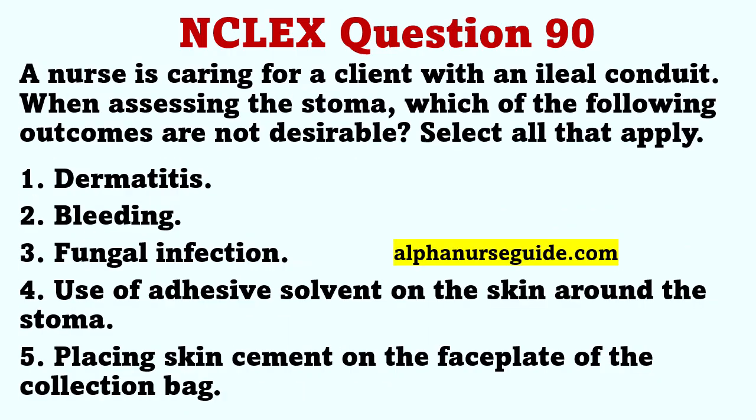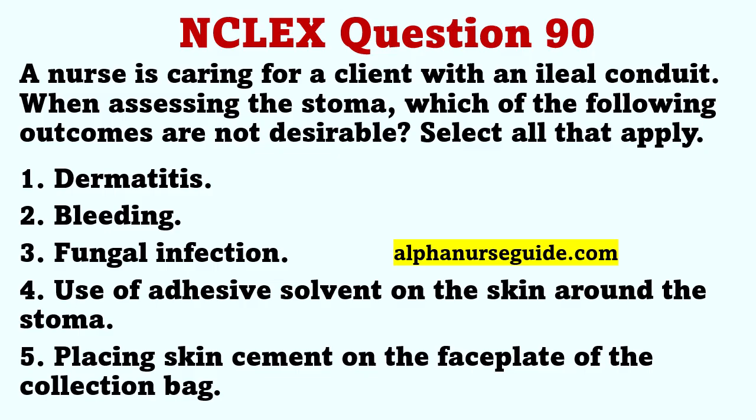A nurse is caring for a client with an ileal conduit. When assessing the stoma, which of the following outcomes are not desirable? Select all that apply. 1. Dermatitis. 2. Bleeding. 3. Fungal infection. 4. Use of adhesive solvent on the skin around the stoma. 5. Placing skin cement on the faceplate of the collection bag.